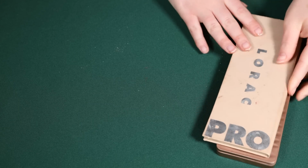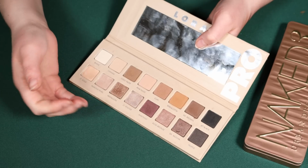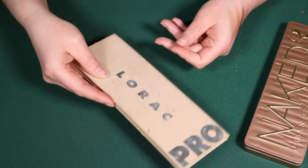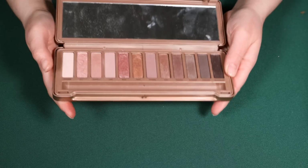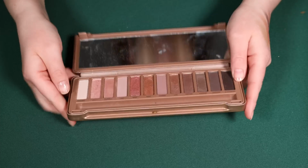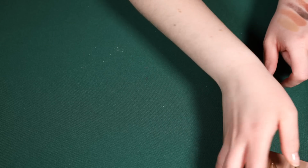But there are a couple of library books that do need to be passed along to the trash because they're just too old. This Lorac Pro palette, you guys, I think I had this in college, or maybe a little bit after college. No, you don't stay now. You're too old, unfortunately. I really hung on to this for a long time, the Naked 3 palette, just because I absolutely love the color story. But the last time I hung on to it, the formula was barely hanging on, and right now it's even less likely to hang on. It's nothing anymore. It's a little bit dried up, so this will be needing to be recycled.